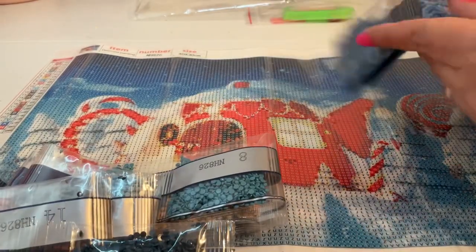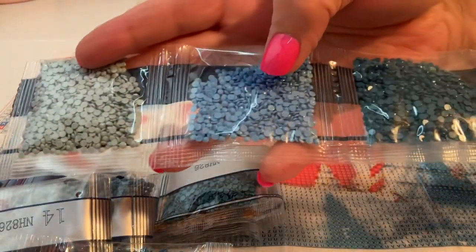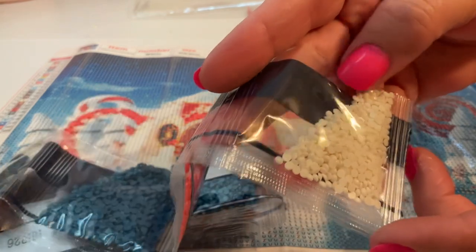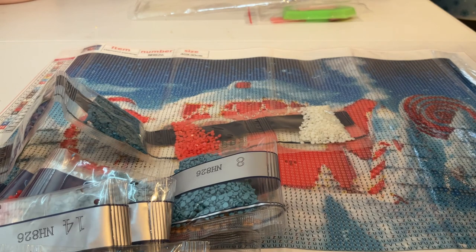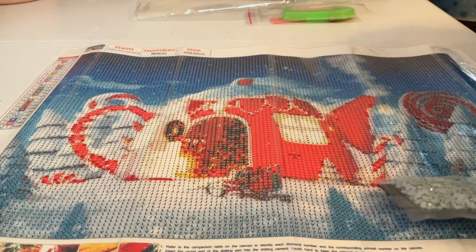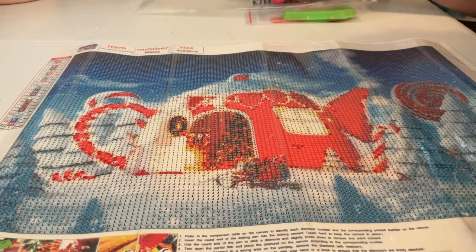We've got another little train. I like the trains. I prefer having them in the trains rather than zip baggies because I kit them up, and this is just all letters — no numbers, no symbols — so that'll be helpful. I'm going to call this one 'Tea Kettle Christmas.' Let's put this to the side and get out the next one.